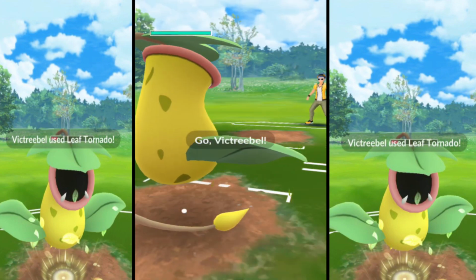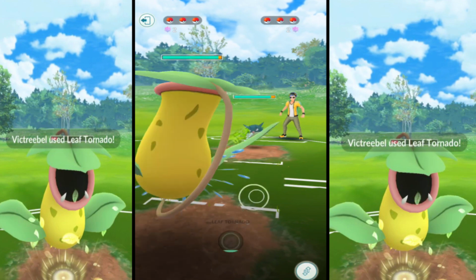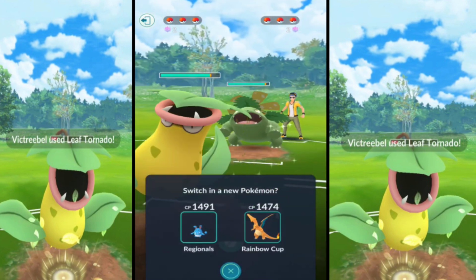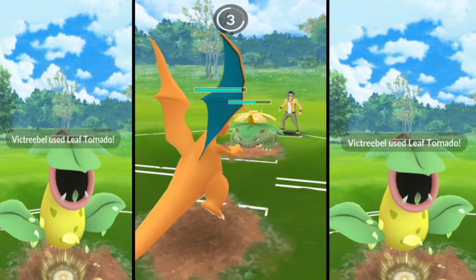We only have a few battles in this video. I'm going to start making them a little bit longer, but only a few this time around. Right now, beginning with Victreebel, he does begin with his Quillfish. Going to switch out, so we're going to switch out into Charizard right now. So we have a pretty good lead.